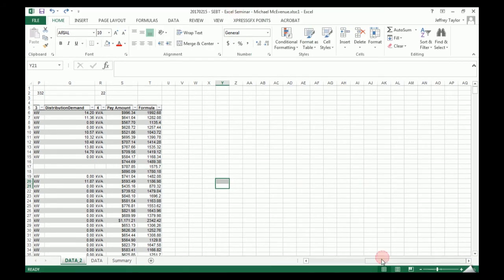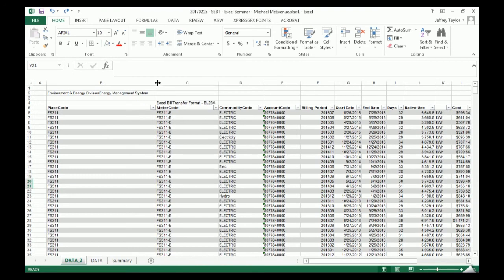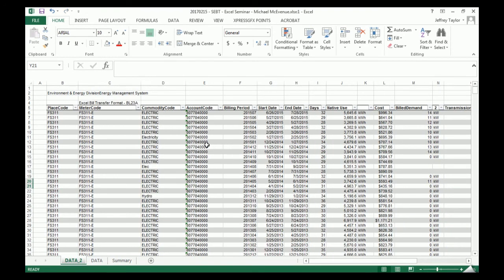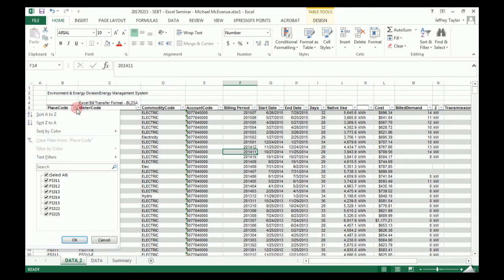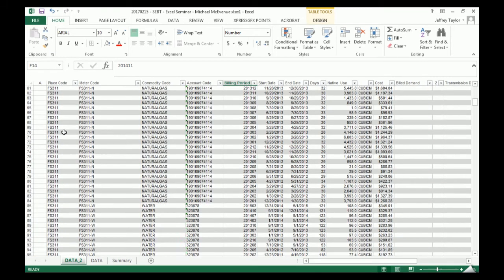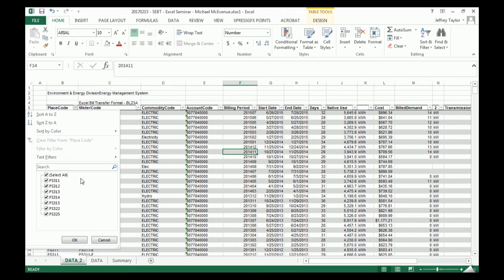So the next part, we've taken our data, we've converted it into a table, Control-T, and now we want to actually start looking at our data itself. So one of the ways you can do that is using these little guys above. So this lets you filter. It shows you what's in here, the different options. If there are duplicate options, which we can see that there are many, many different versions of these things, this will only show you the unique values. So immediately you're able to filter through the content and see what you have and what unique values there are.